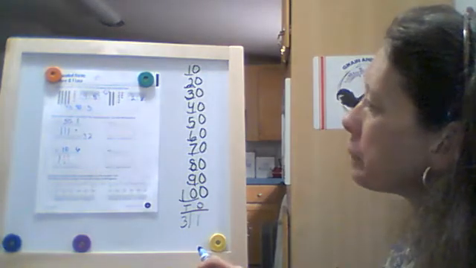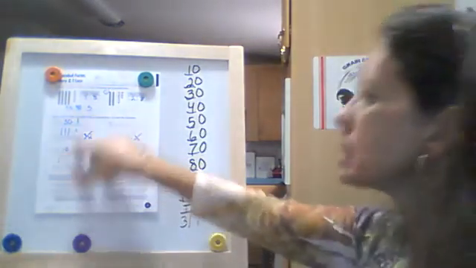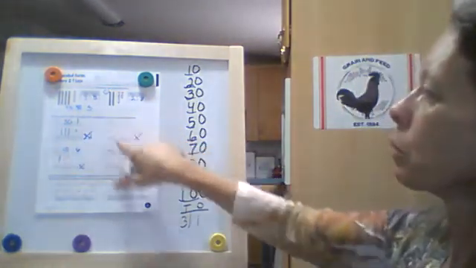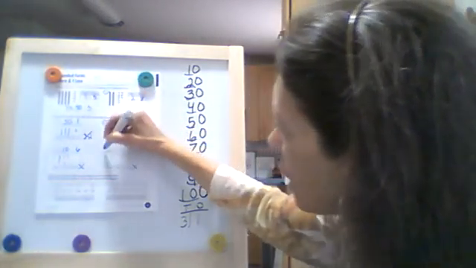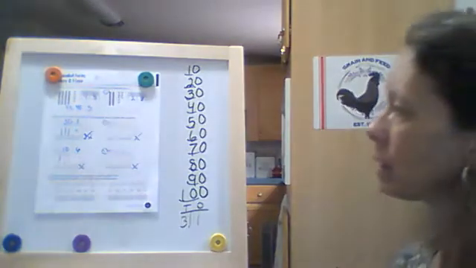And you know what? I think I'm going to cross these out for you. I don't need you to do these today. Let's just cross those out. I don't need you to do that part of it. But I do want to see this part because that's kind of what we're working on today. So I'll have you finish this one and this one for me. Okay?